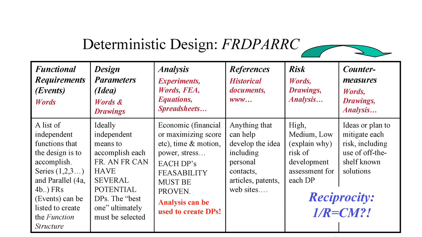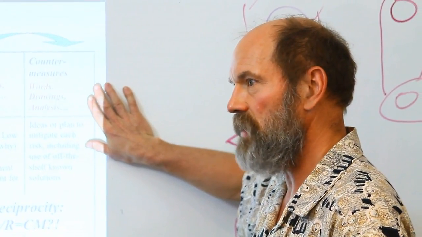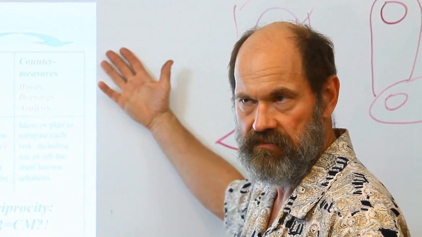And then there's risk. Ask yourself for everything you're thinking about, what could go wrong? And whenever you think of what could go wrong, come back and ask yourself the countermeasure. How do I make it right? And as I'll show you pretty soon, often that is just do the complete opposite.